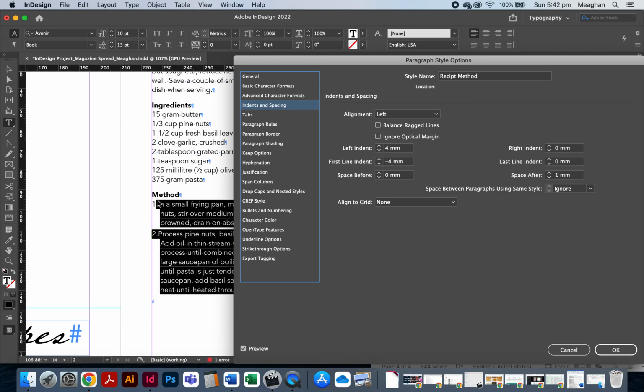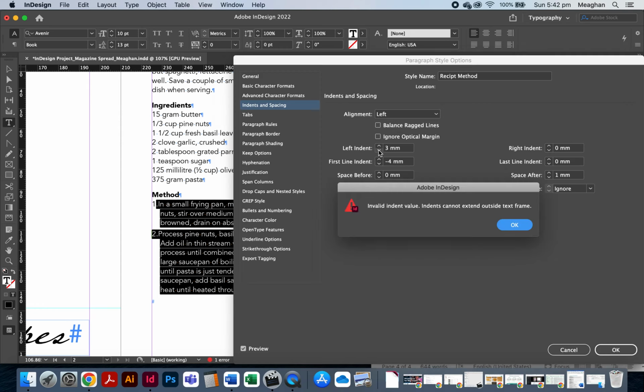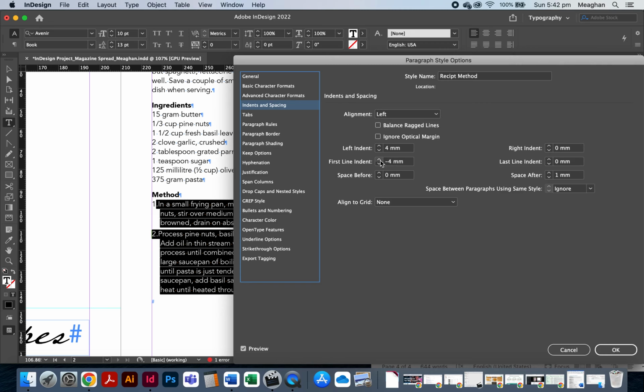See how this doesn't quite line up? Let's try 3. Now, depending which order you do this, it'll come up with a little error message saying the indent can't extend outside the text frame. So what we need to do is change this first line indent first, and then this one. And you see now it's happy. So you can be as fiddly with this as you like.